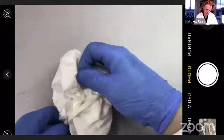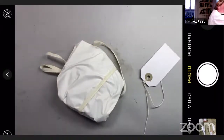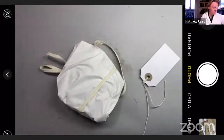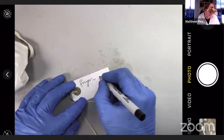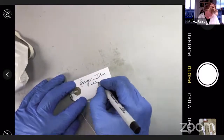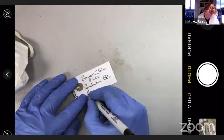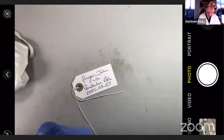Don't forget the label, he says to himself. There's the label. There we go. Pen. Great. Gosh, not long to go till Christmas.